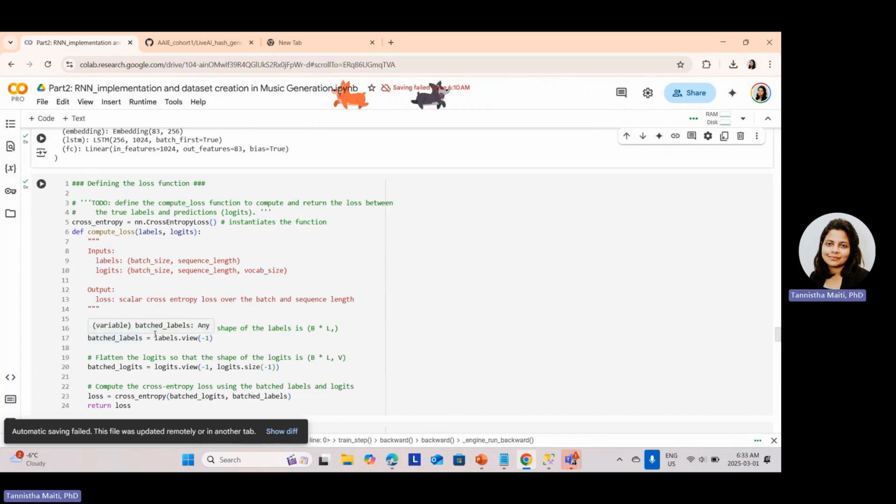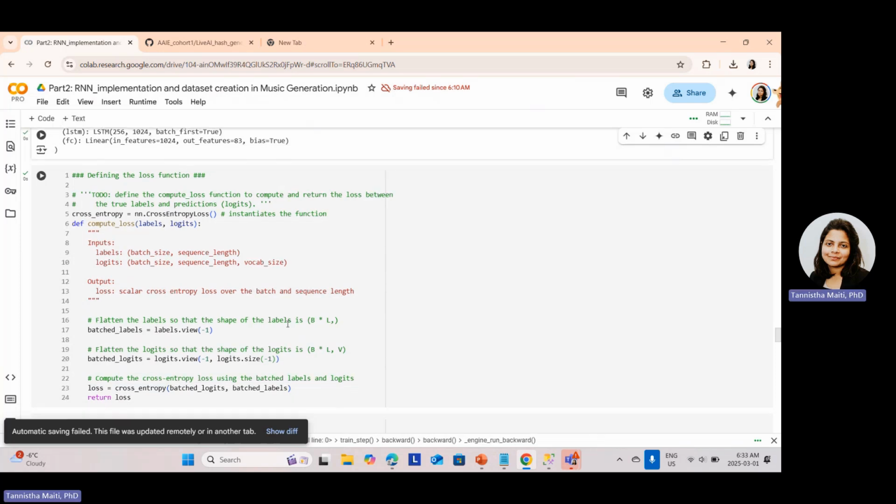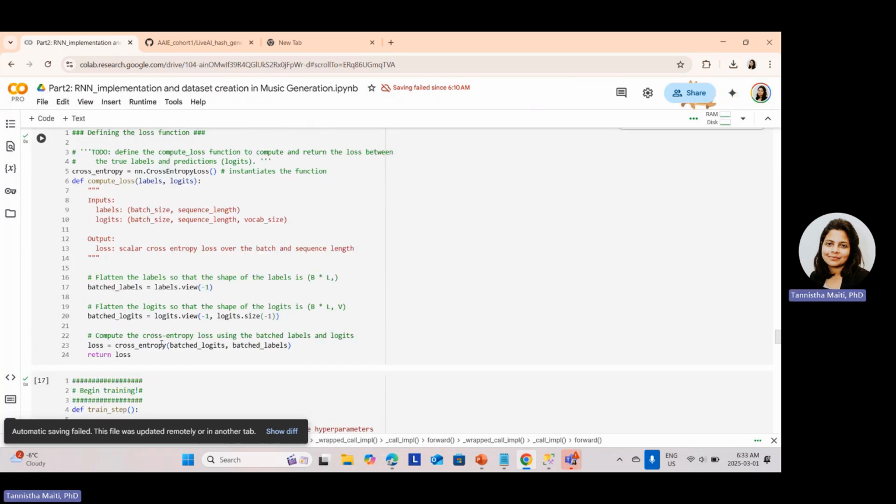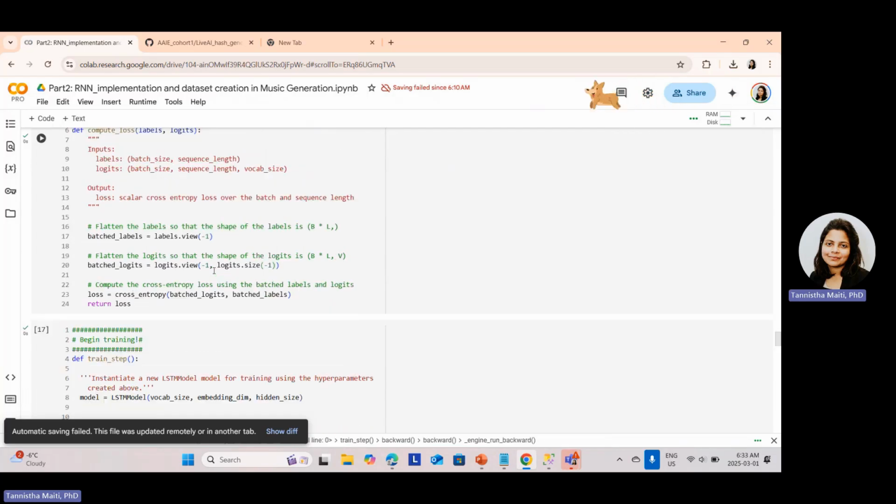So this is batched labels, the labels or the y value, y batch basically. We flatten it out, and the batch logits are the predicted values that we get from the model. We also flatten this and then take the loss difference with cross entropy. So we compute the cross entropy loss, and then we return the loss.